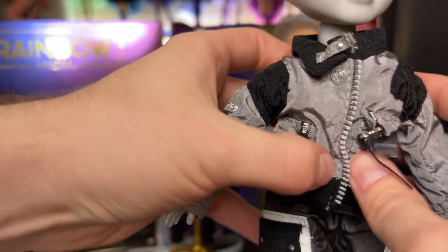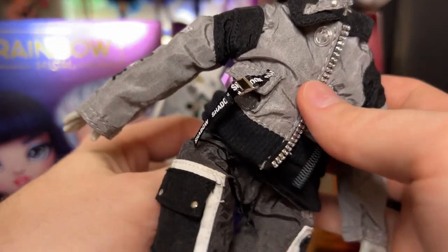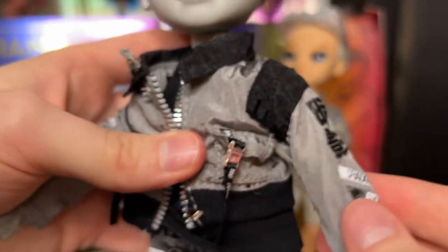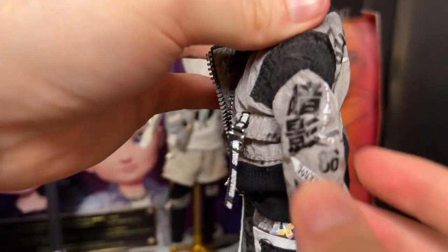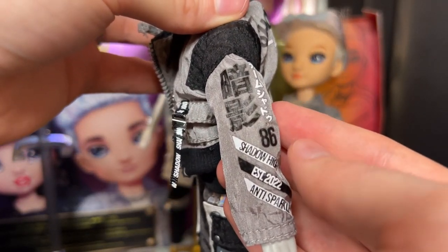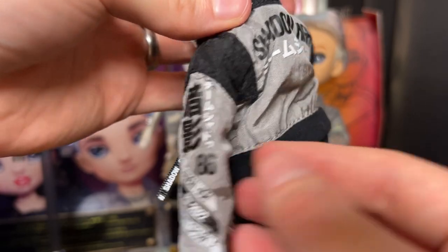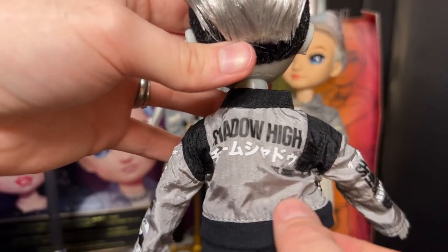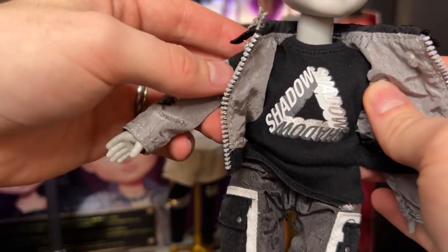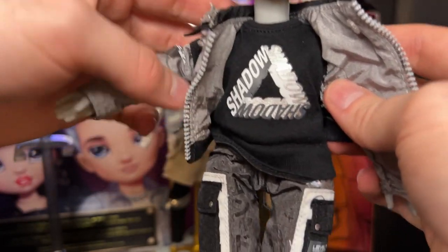Then we have this jacket, which is amazing. I'm going to take it off him. It sounds like a windbreaker material, feels similar. Then over here we have 86, some, I believe, Korean text, maybe Japanese text. Shadow High, established 2022, Anti-Sparkle, Shadow High, more text from another language, established 2022, Shadow High since 2022. Can you tell they came out in the year 2022? Then right here it says Shadow in a triangle formation with different variations of silver and gray.